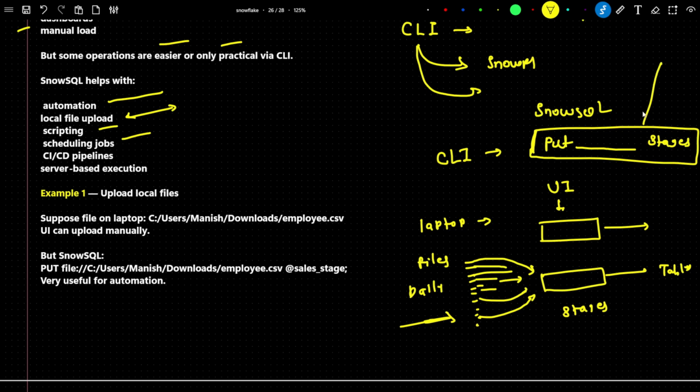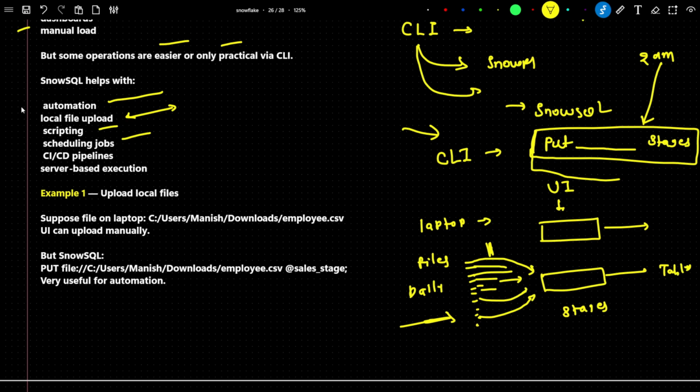Suppose this script you have to schedule every day at 2 a.m. This kind of thing you can do in the command line interface itself. So that kind of advantage we get. Instead of uploading the files manually on a daily basis, we can use SnowSQL where we can write a script, do automation and schedule it, so that on a daily basis it will run and you do not have to do any work manually.